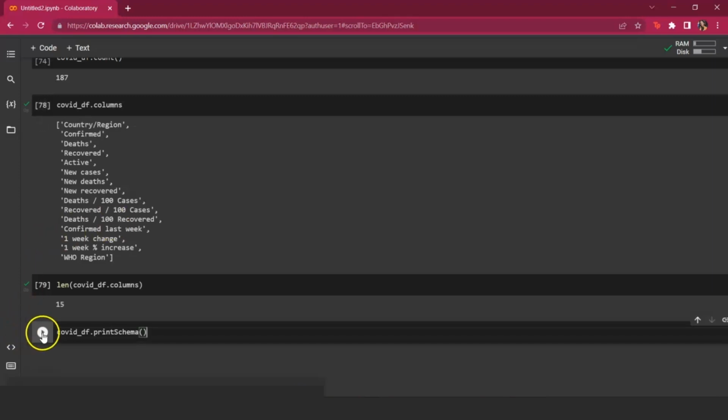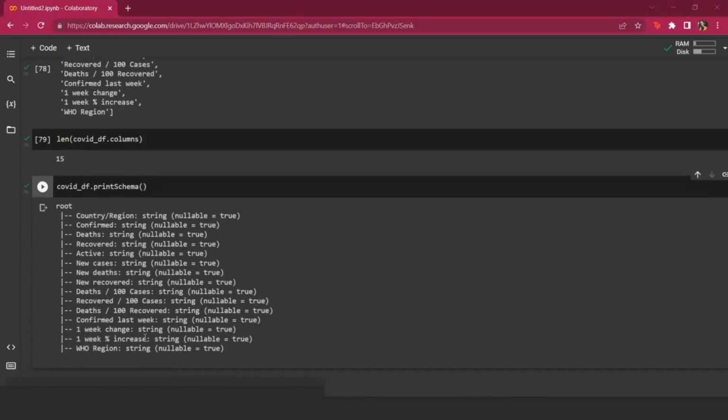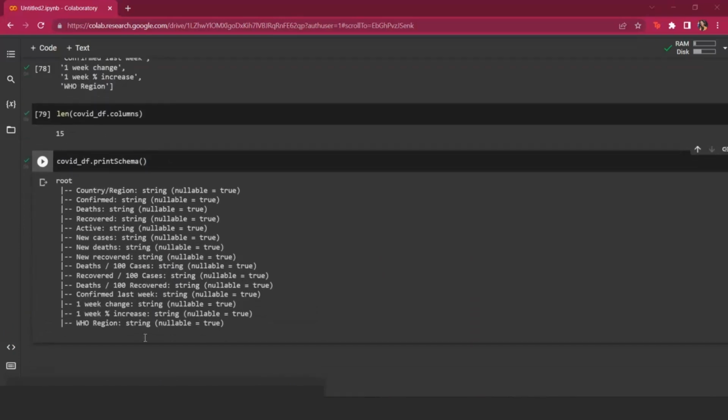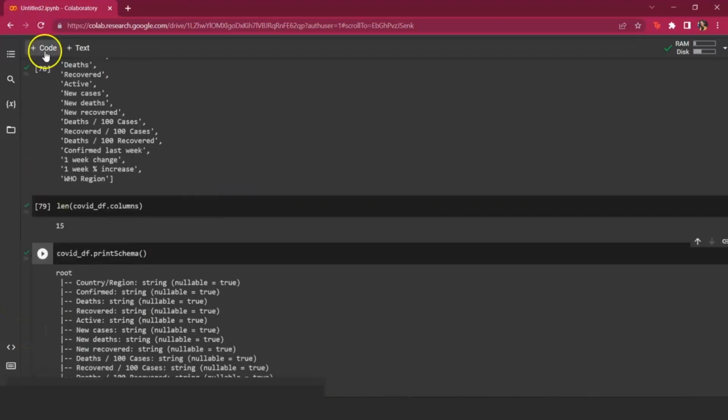So let's run this also. Okay, so as you can see, the types of the columns are mentioned here, and you can set the nullable label as either true or false, because in some data frames maybe some of the values are supposed to be null.